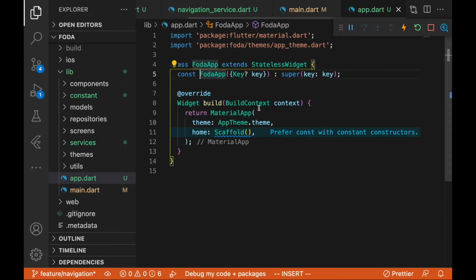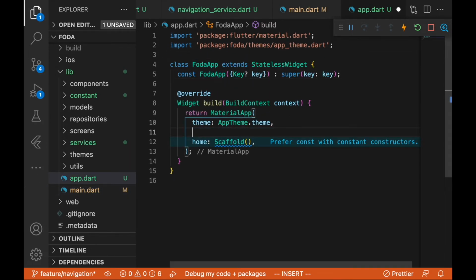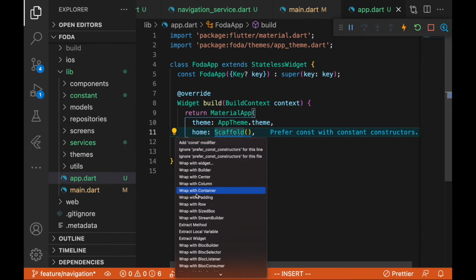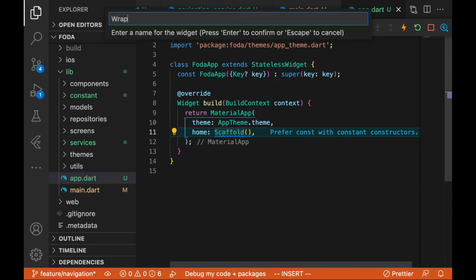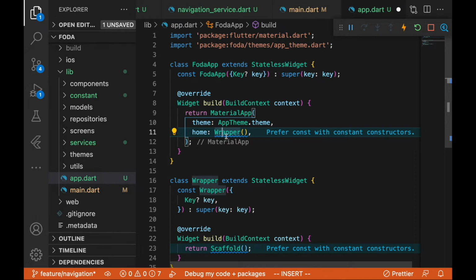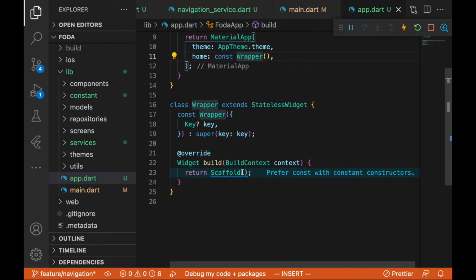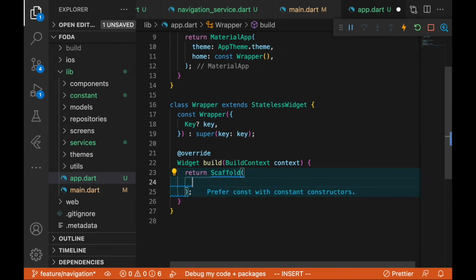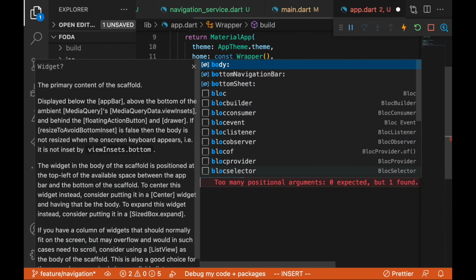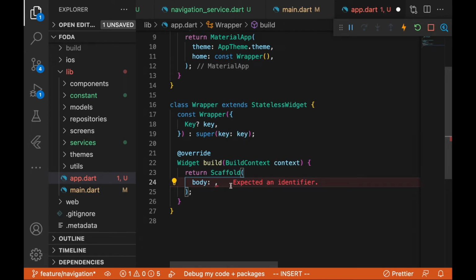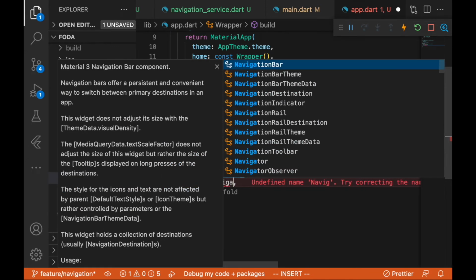So we can just go to our app here, and let's register a few things here. I'm going to extract this scaffold widget to be a wrapper widget. I'm going to call it Wrapper, and I'm going to mark this as const. And in the body of the scaffold we are going to have a navigator.